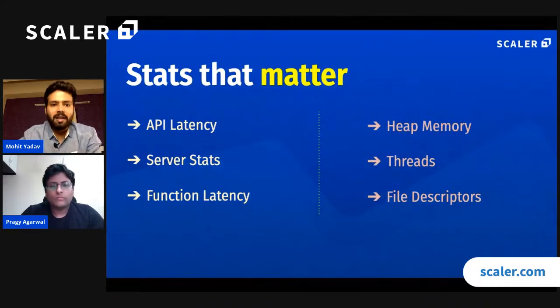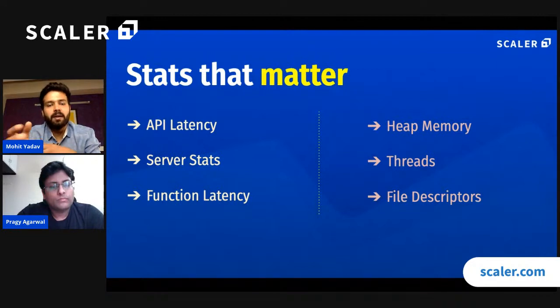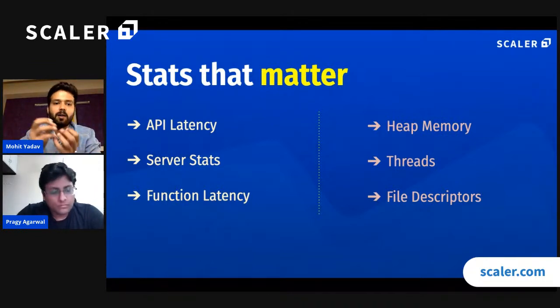And I'd also like to point out some other parameters that I would like to monitor. I would also want to monitor how my heap memory is looking at a given point, and how my GC cycles are happening. We all know that most programming languages, unless you are writing code in C or C++, come with the concept of a heap, and they also have a garbage collector which collects the objects from the heap, right? It frees up the space for newer objects.